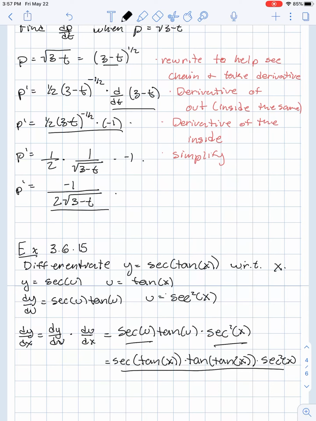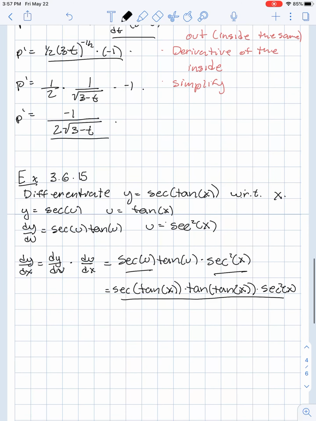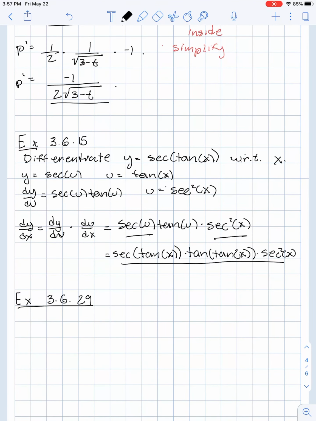That's why I like to use u, because secant's derivative is secant x tangent x, but in this case it's secant of the inside times tangent of the inside. Alrighty, so last example is an example of kind of why I like to sometimes add parentheses, and I've done this problem before and kind of forgot where chain rule came in. And I want to show it to you all so you have experience with it.